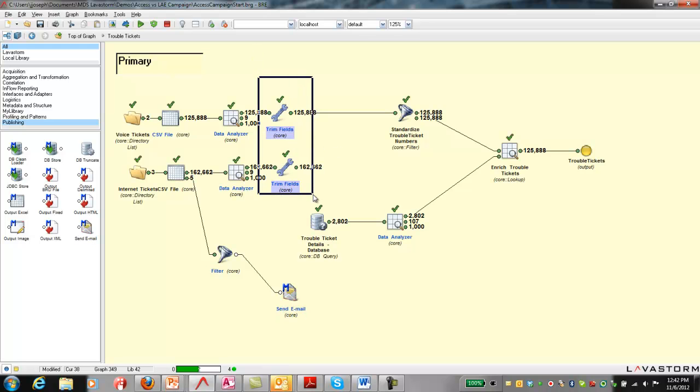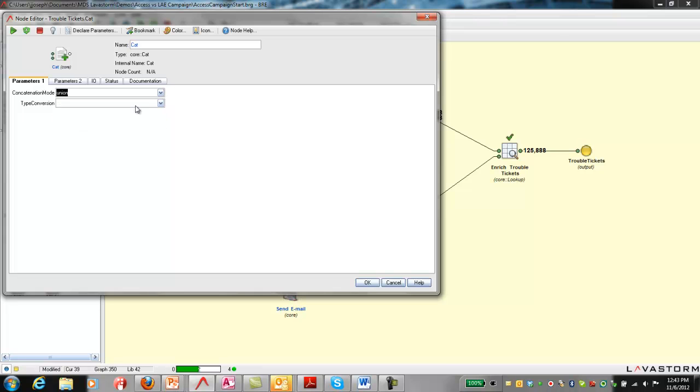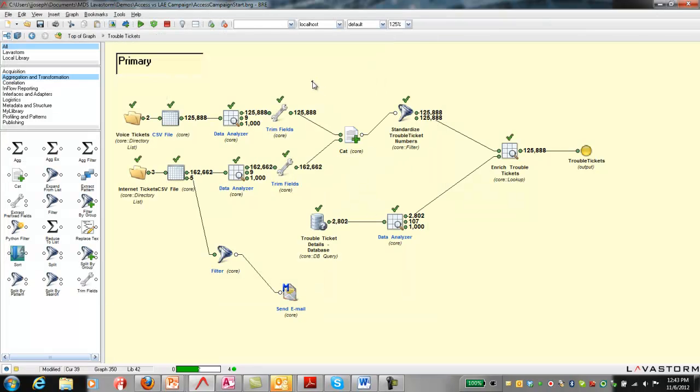Now I just need to tie things together. So I'm going to tie things together by using a cat node, which concatenates the data, and then rewiring. Instead of writing script, I just have to do a little bit of configuration, make sure these get unified together. Again, I've rewired things, so I simply rerun the nodes. And the data now, 125,000 records from here, 160,000 records from here, all gets aggregated together and put through my filters. So there, I've added a new data source into my analytic application.